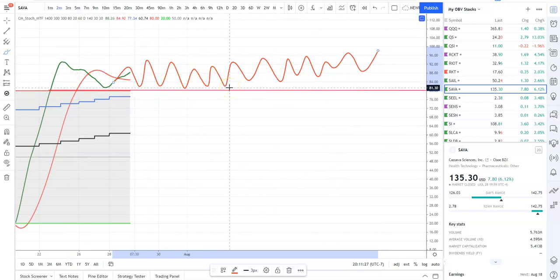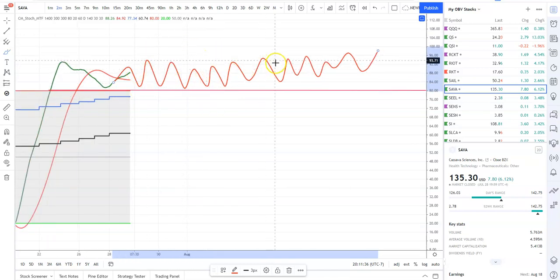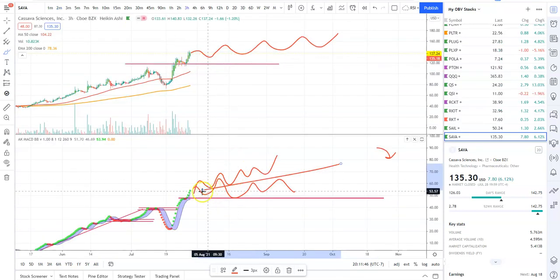This is our least important here, the MACD, but I do like to have it in place just to get a broad view, like if we're just continuing to operate in this area, there's literally no reason to even think about selling shares in SAVA. So I just like to have this as a backup. But again, 3-hour momentum is the thing that I'm really watching here for a breach to the downside and for the trend to reveal itself where we're headed to the upside.